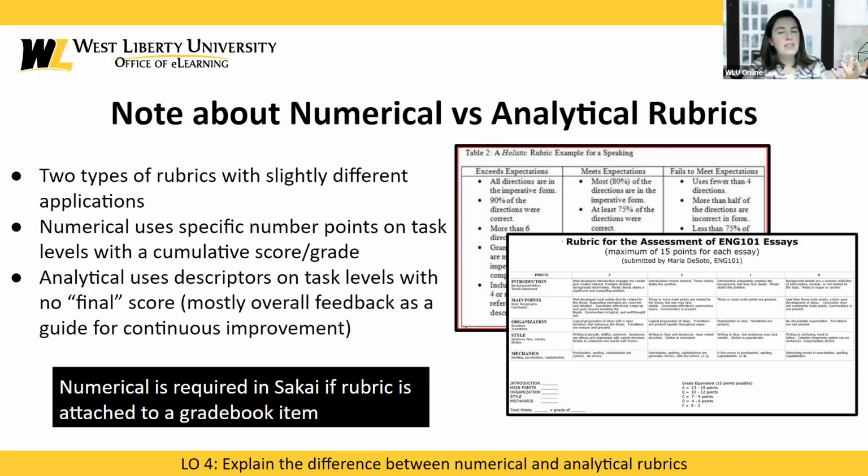They're looking for key things. You kind of met their expectations or you didn't. It doesn't really give you a score. It's just sort of a good, bad kind of evaluation. Those don't work in an LMS because it's looking for numbers to put in a grade book because there's math involved. So although you can use both in a course, if you're going to have a grade factored in, you'll need to use the numerical one.